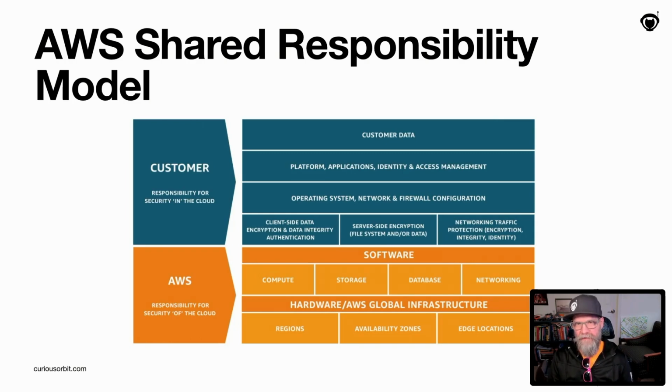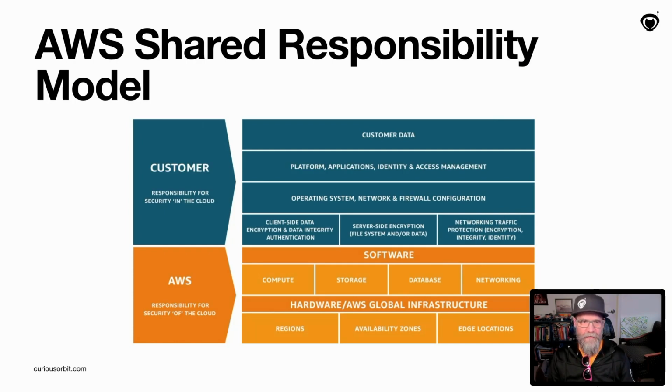A common example is, let's say you're going to run a virtual machine in AWS, an EC2 instance. You are responsible for the security of that EC2 instance from the operating system and everything above that, including things like patching. We often run into situations with customers, without this understanding, where we'll ask them, tell us about your patching for your EC2 instances, and they're like, well, we don't have to do that because we're running on AWS. Not actually the case. So this is a really foundational concept, and it applies to much more than IAM.